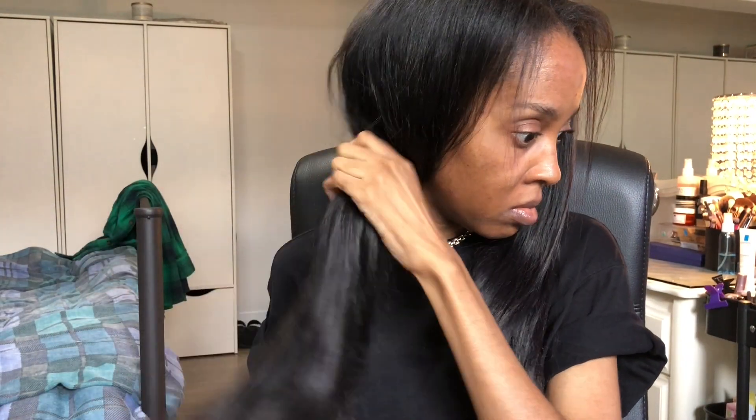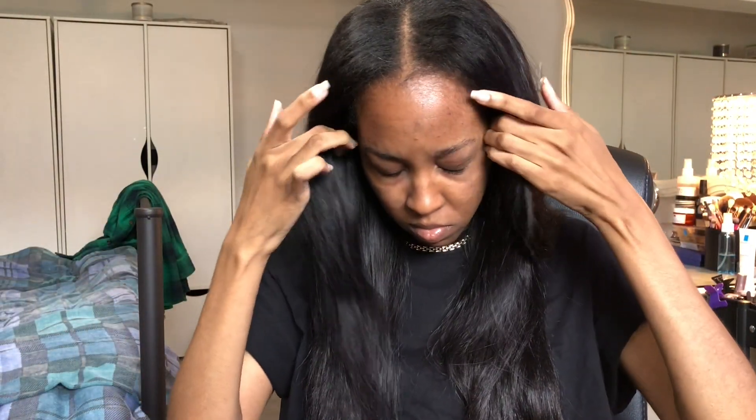Here you can see the top part is brand new hair. Always wash new hair before using it — it takes out some of the smell, it really helps. The hair still looks pretty good, especially when styled. The bottom part does get tangles and is a bit damaged, but I at least wanted the top part to look really nice.